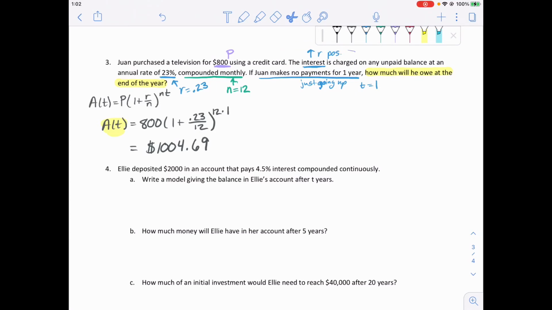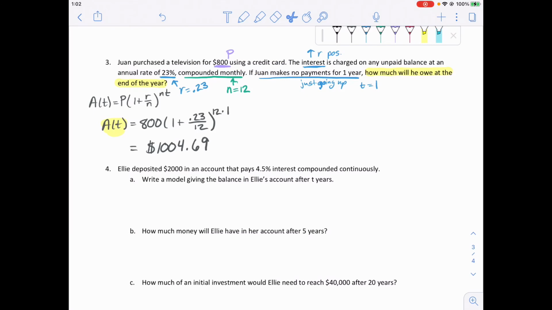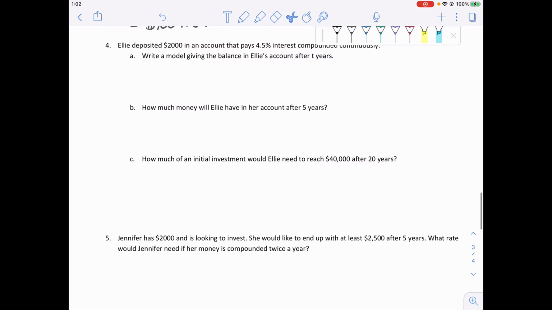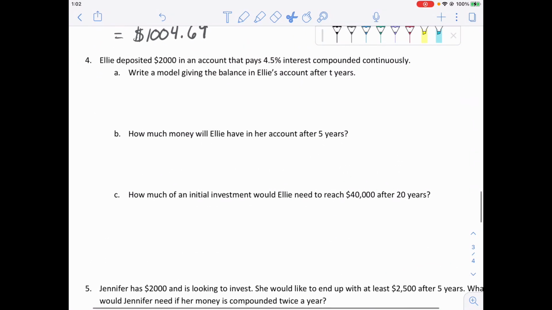So the moral of this story is, if you can pay it off when you go home, put it on your credit card, pay it off when you get home, and get some bonus points. If you can't, then you need to really consider whether you need that or not, right? That's my life advice for you. All right, let's look at some more.